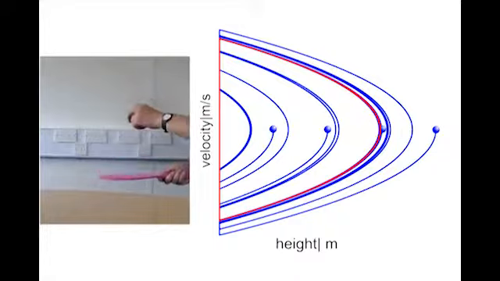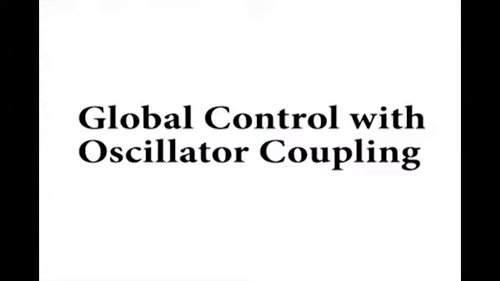We can also transform the system by altering the energy, increasing the rest height of the ball while still preserving the qualitative properties of motion. This is an example of a local motor control.